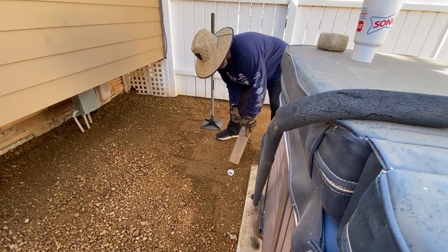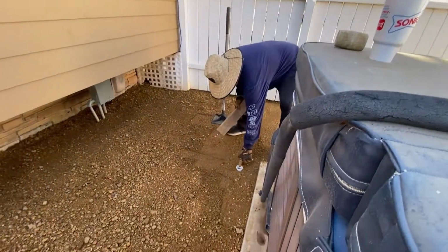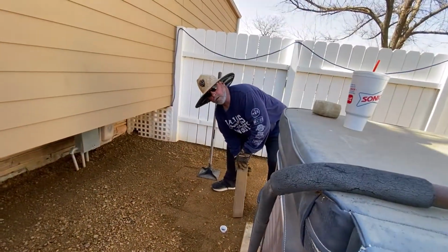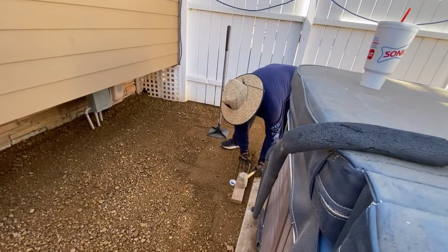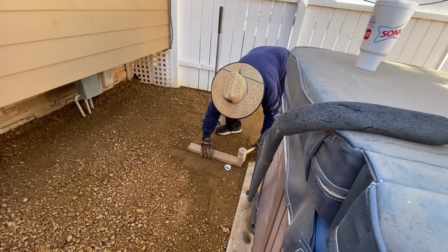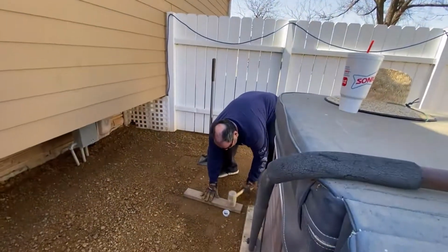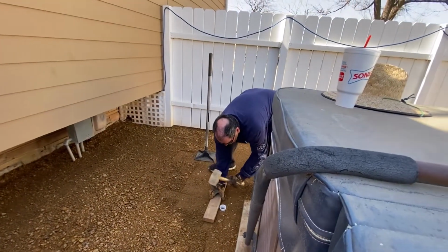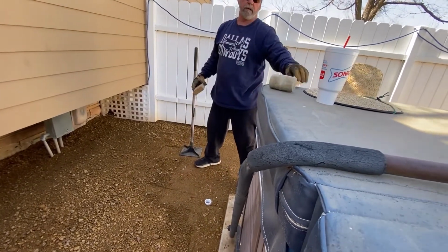So what I've done is I've got some PVC couplings, and I put it over the top of the sprinkler head, and I came in here with a 2x4 and my rubber mallet, and I tamped around it like this to get a good solid base. And I'll remove that after.